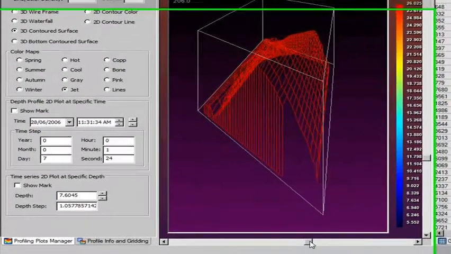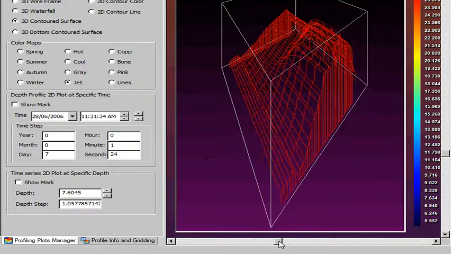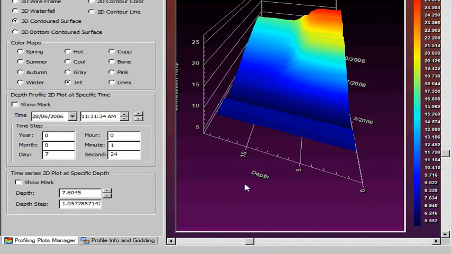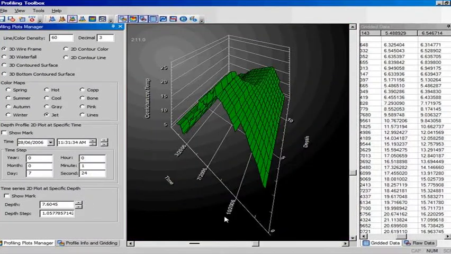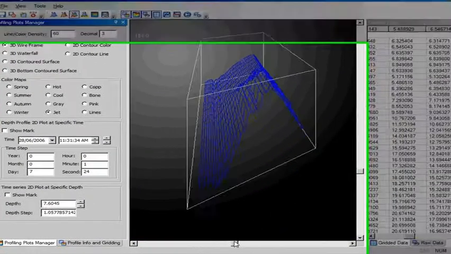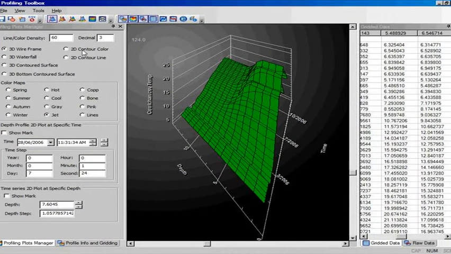map of the surface. And as we rotate here, we can see the various ways that the data can be visualized from different angles. And if I let go again, we can see the depth versus the parameter versus the time plotted up right here. We can do this as a wireframe, and you can see it here in a slightly different format, just as a wireframe plot.